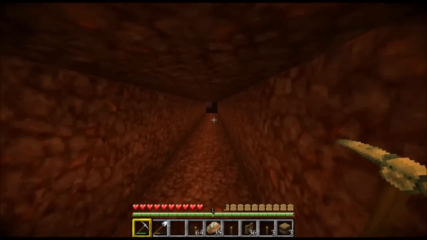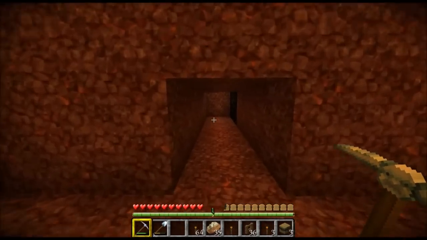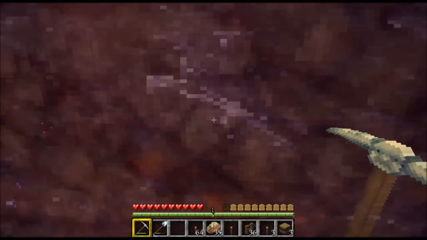Let's run. I've moved the mob farm portal right in front of us, as you can see. There's the mob farm portal. Now we've got the XP portal pretty much right next door. Yeah. So I've hooked them up. It works fantastically.